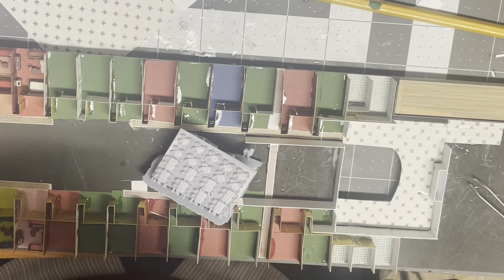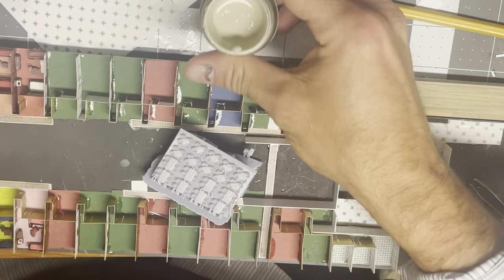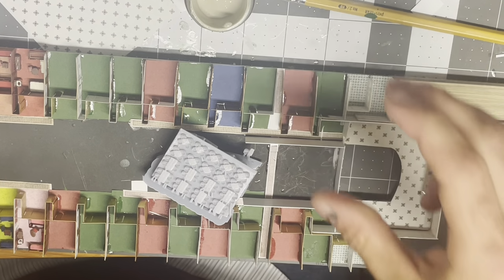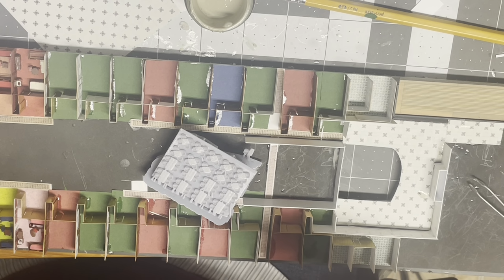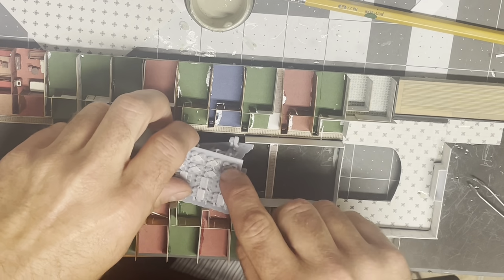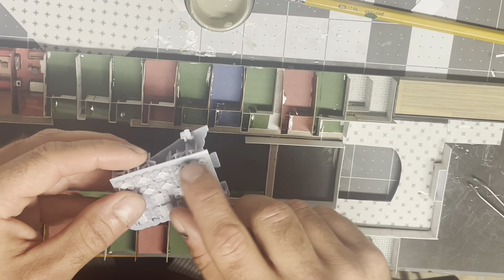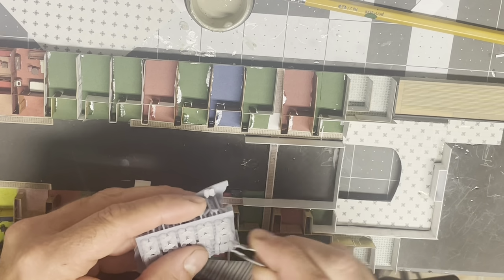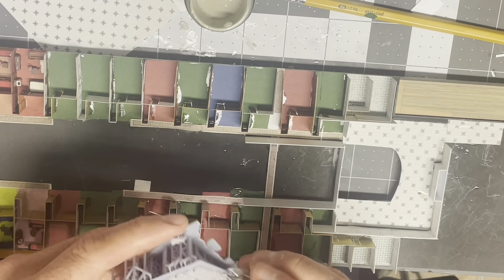So, what I could see in the pictures of the restaurant there, they're basically all 3 and 4 sets of chairs, so I'm just gonna end up using these. There's no big round or no big longer tables, so it'll be just these right in here, which is fine. I've got enough to do what I need to do.